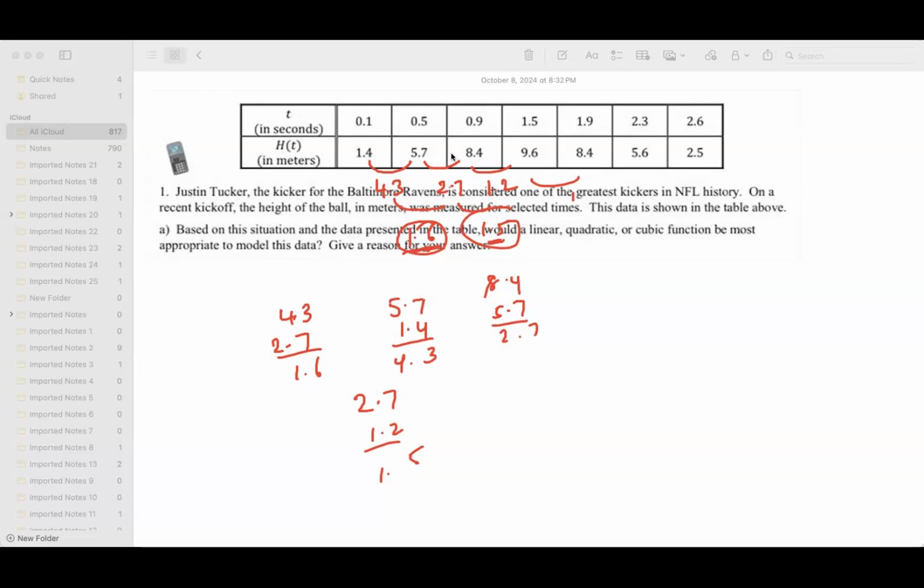See, as soon as I see the data, do you see it goes up and then there is symmetry? Do you see there is some symmetry? So that tells me it's quadratic, but again, if I were you, I would put it in the calculator and see the shape of the graph, meaning stat list.